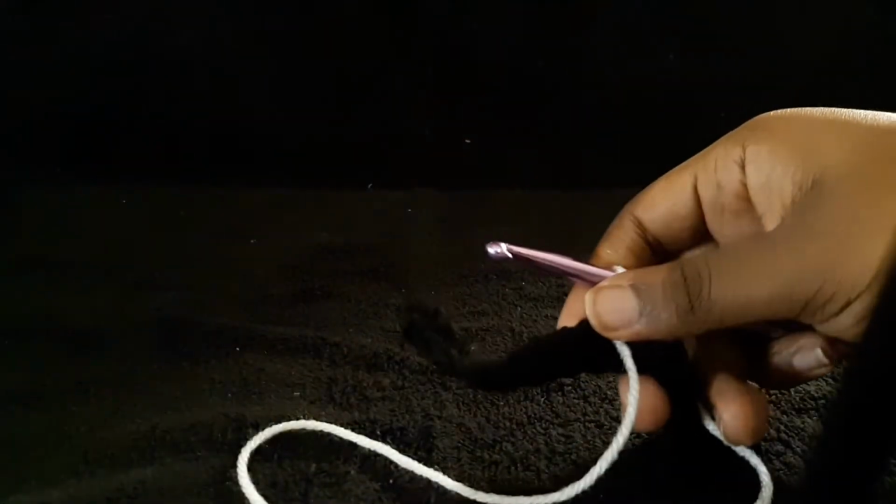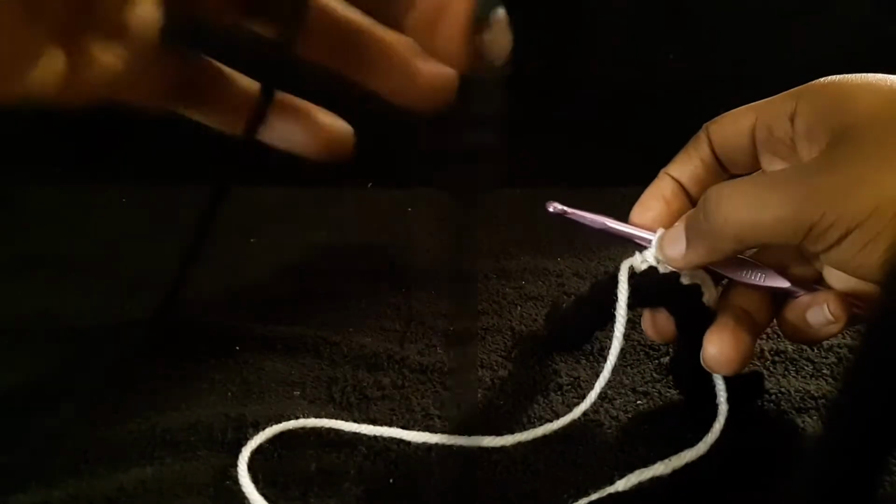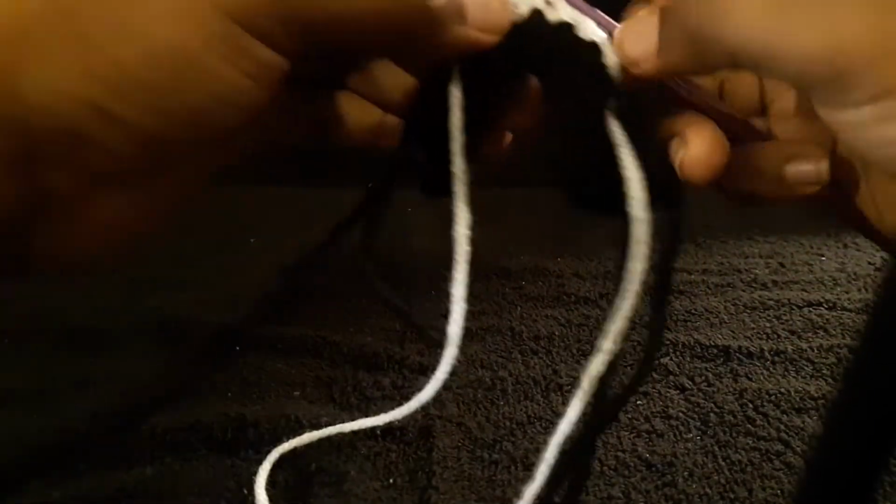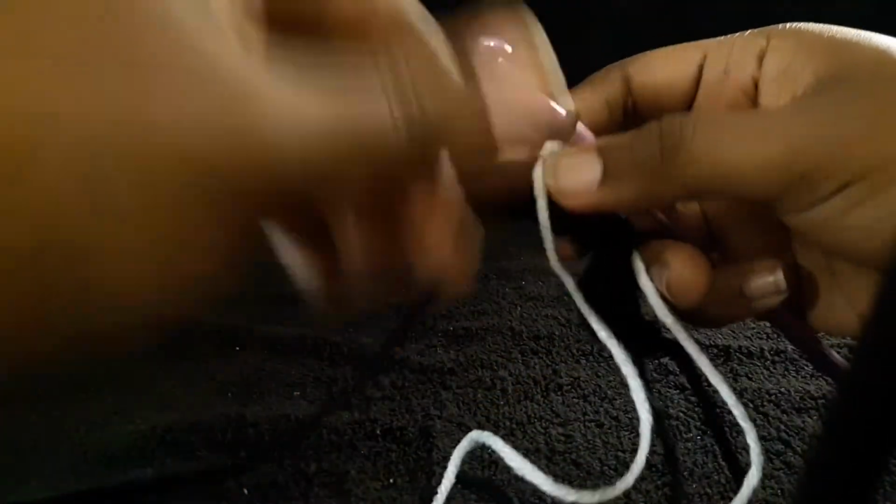Now switch back to your black. Make sure you have a long tail. Add your black and pull that down so it's tight. Move it to the side and then 5 in black.